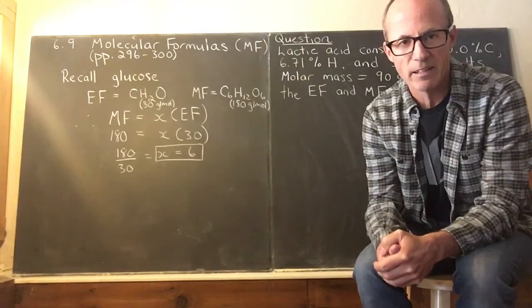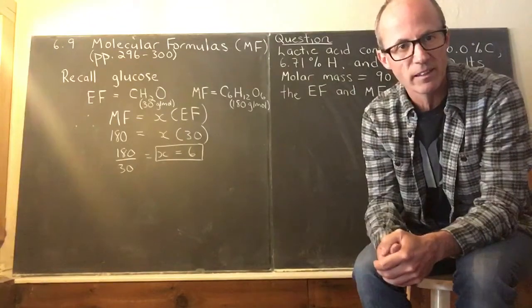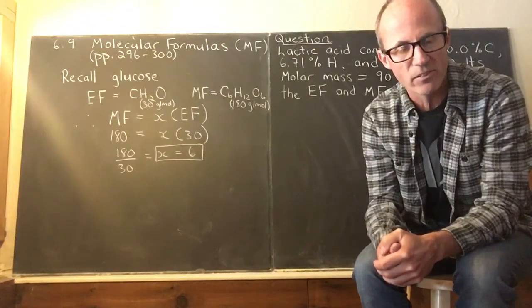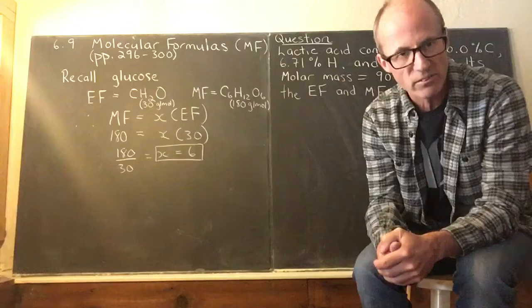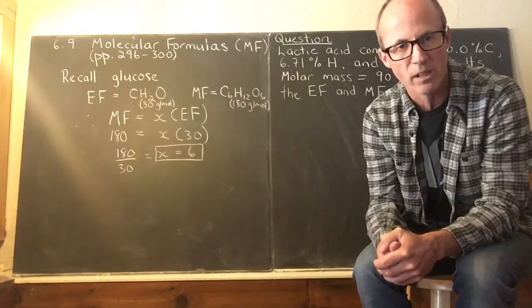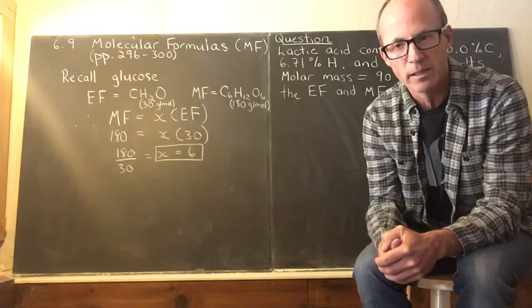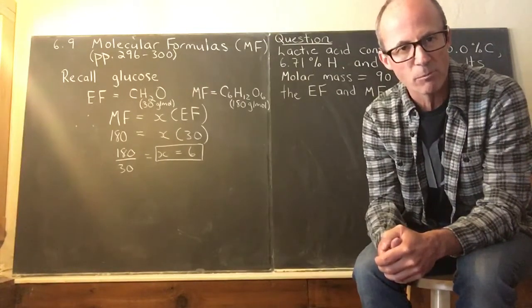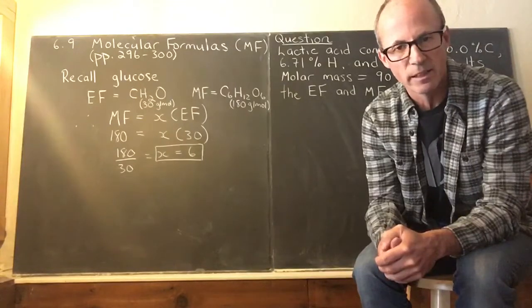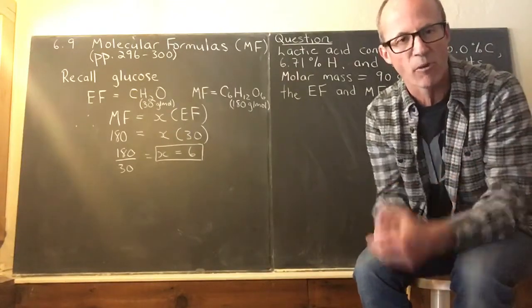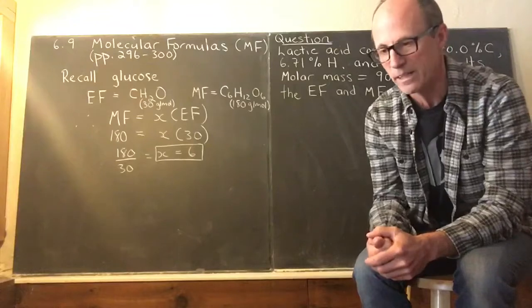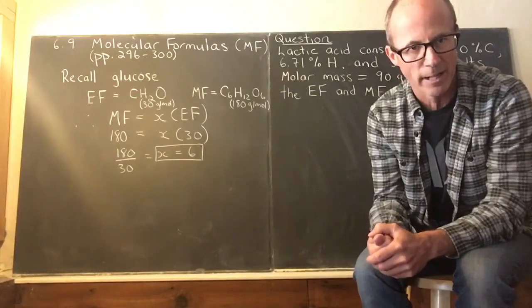Today we're going to, very exciting, complete our final lesson in Chapter 6. That lesson will be on something called molecular formula. If you remember our previous video, I talked about the empirical formula being the simplest formula in a compound, which we can figure out from percent composition data. And I'm sure you're all experts at that by now.